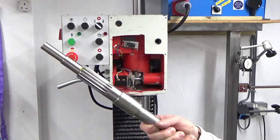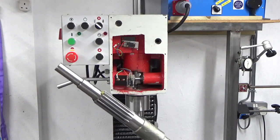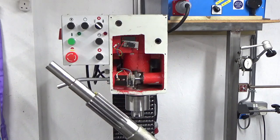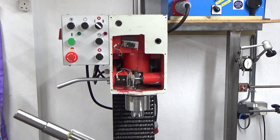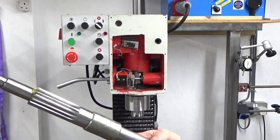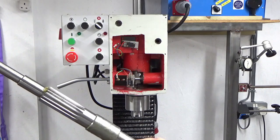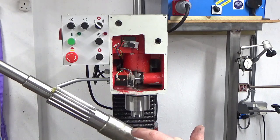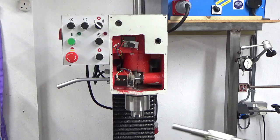Okay, so we've got the pinion all cleaned up, all the paint off it. This was absolutely just covered in white paint, the pinion gear there. I've lightly oiled up all of the shaft, and I've put some grease on this bearing diameter at this end. And the reason I've used grease, I've trial fitted it back in, and it's quite a sloppy fit in the bearing in the casting, so a bit of grease might just take up some of that slop.